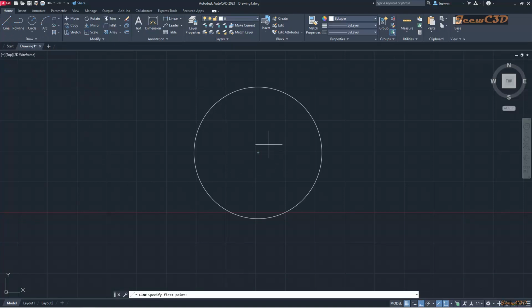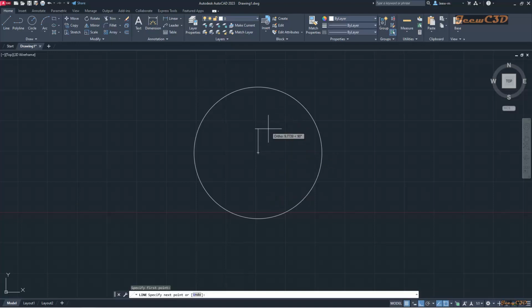Now I want to start this line from the center of this circle. Since my object snap is turned on, when I click here, it will automatically highlight the center object snap. So I will click now. Even though I click at my mouse location, it will highlight to the center. So the line will start at center.